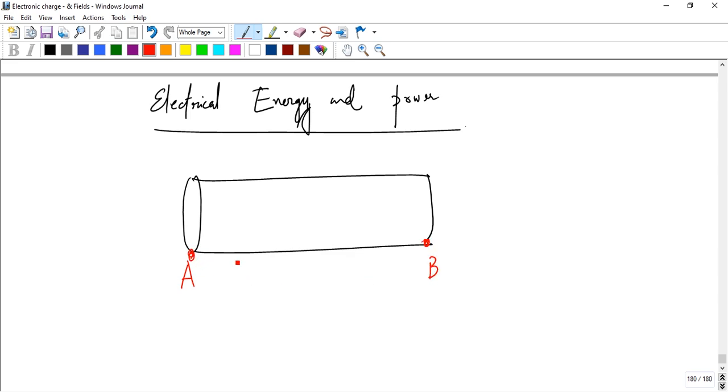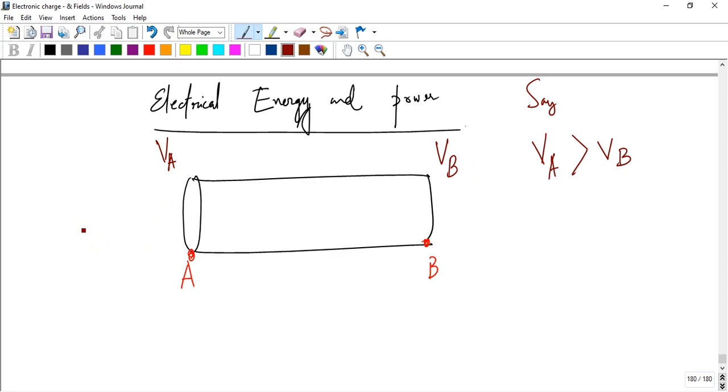A port or B port. Potential here at port A is VA, potential at port B or point B, that is VB. And let's say, assumption, VA is greater than VB. Okay, VA is greater than VB, and the number of charge carriers from A, that is Q, and from B, that is also Q. The same charge carrier here.